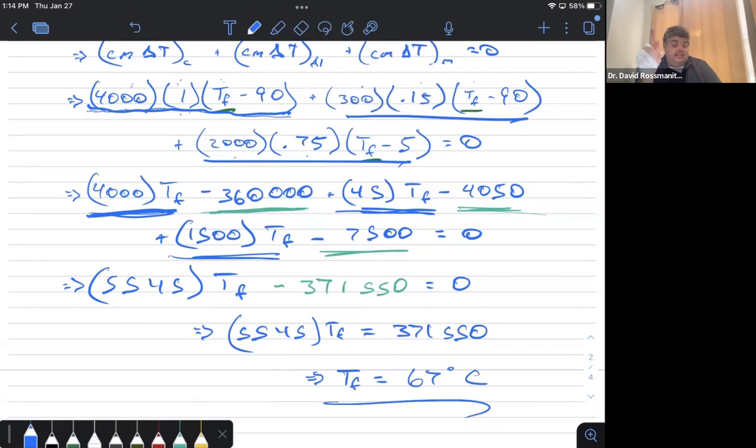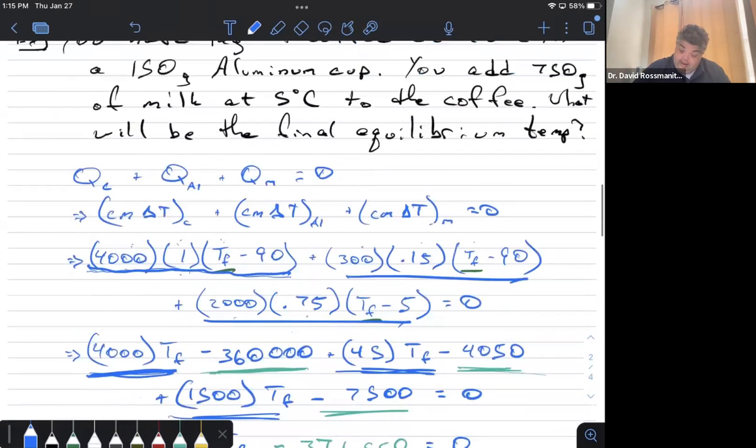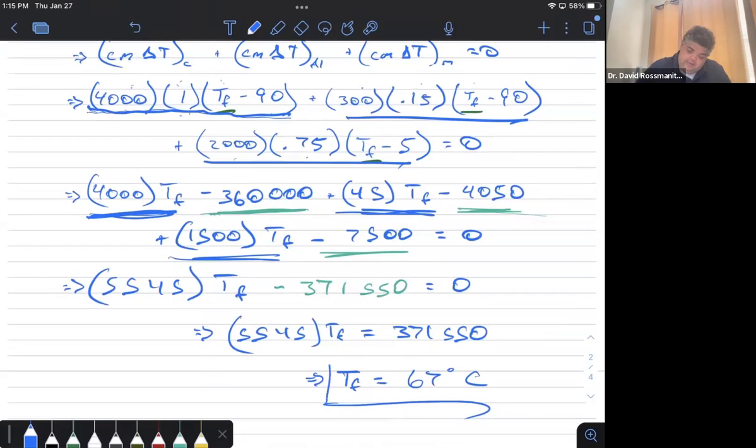Now, before I box this answer, I want to see, does it make sense? Because sometimes I could look at the answer and tell if it's wrong, or I could look at it and say, well, it doesn't seem wrong, so I can be confident. Let's look back at what the question said. The question said, you have some really hot coffee at 90 degrees. You're going to add some cold milk to it. What's the final temperature? Obviously, the final temperature better be something less than 90. You put something cold in something that was 90 degrees, it's going to be less than 90 degrees. What did I get? I got 67. That's less than 90. Seems okay to me.